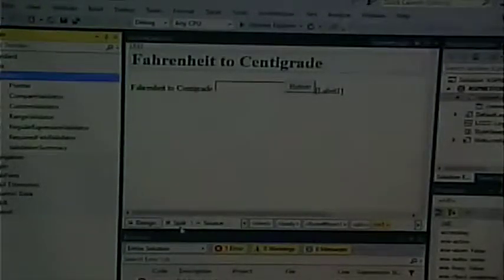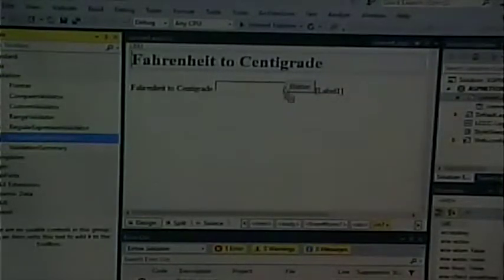So in a case like this, I'm going to put two validators on here. I'm going to put a required validator first, all right, and then I'm going to put a compare validator. Now, a compare validator, we said before, compares two different controls. Well, what's up with that? There's only one control here. You could also use a compare validator to check the type of data it is. So you can compare one text box to another, or you can compare one text box to see if it's a number or a date or whatever. So I'm going to grab my required field validator. I'm going to put it right here.